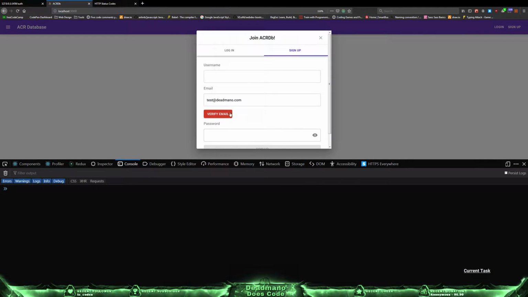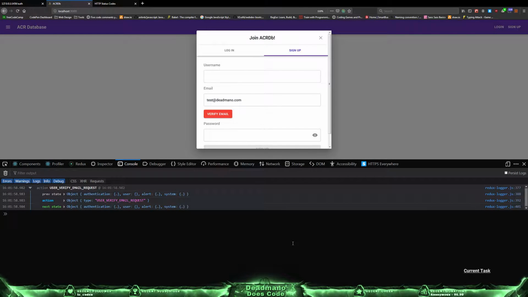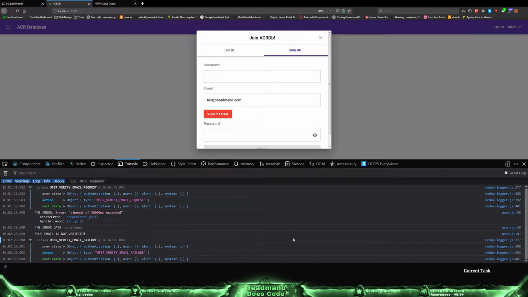Then we also need to get it to reject. Basically wait 30 seconds. I just realized something. Our Axios timeout is also 30 seconds. So I don't know if Axios will time out first or if the server will... Yeah, we're gonna have to wait and see. But there we are. Essentially it's working. And now based on that response, we can change the form the way we wanted to change it.